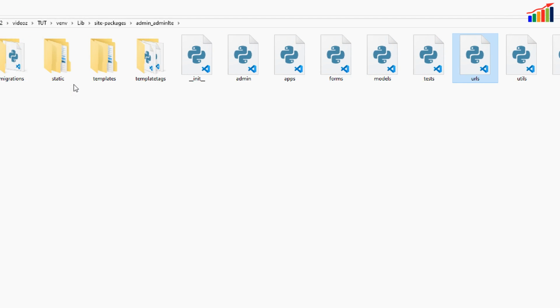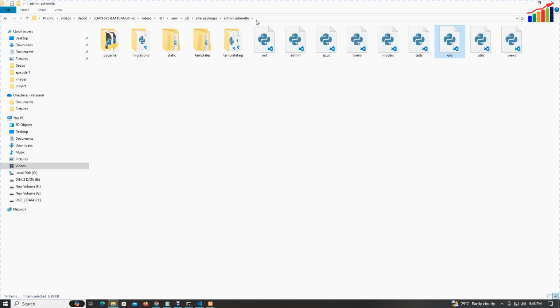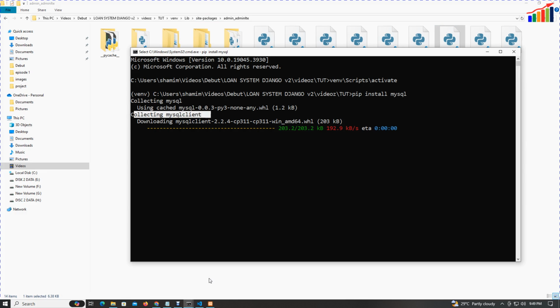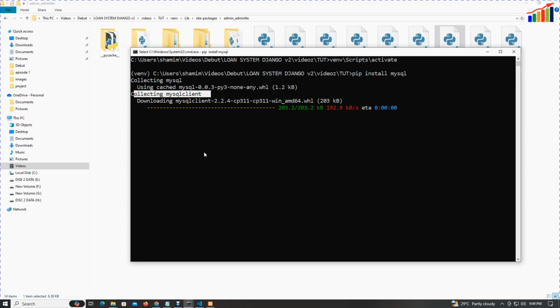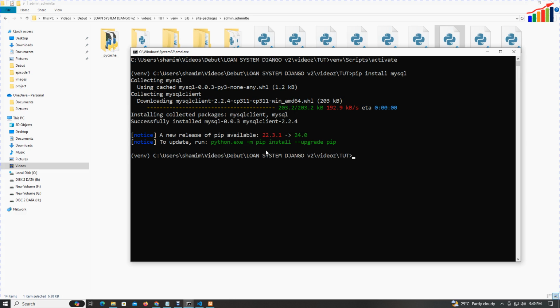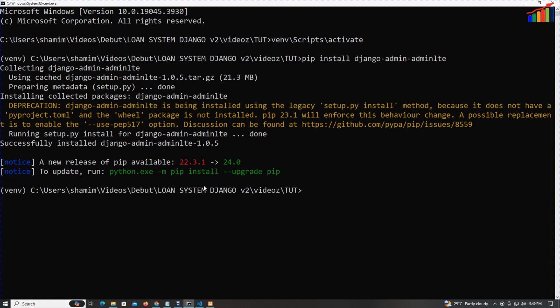This is a complete application. Admin LTE is a complete application and is managed by the project directory, so it is managed in a project. Which project? The settings of the project. Now you can see MySQL installation has been successful. Now let's close it.